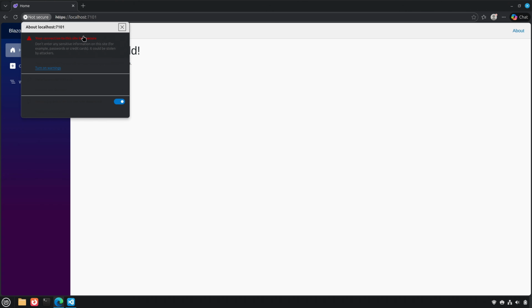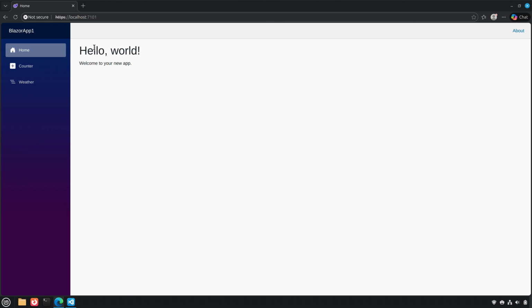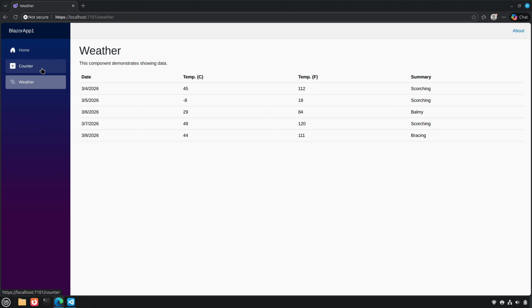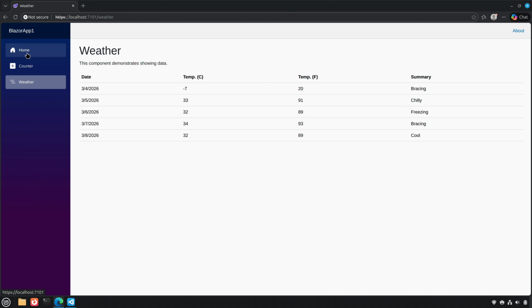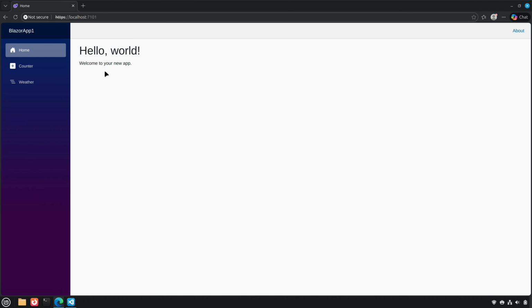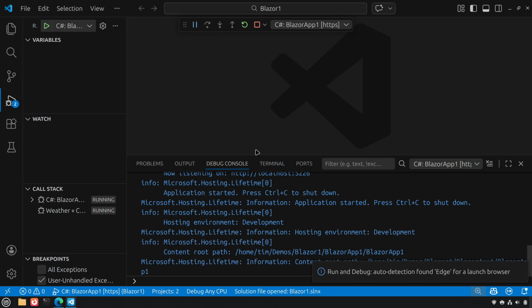Okay. And my goodness, the dark theme on Edge really has a problem here with readability, because there's more information in here, I think, but I can't read it. So that's just awesome. But our site does work. So if we go to our site, we can click around and do all the things on the site we would for a normal Blazor application. But if we come back here and look in VS Code, we don't see the hot reload icon. And if I were to change something, well, I don't think it's going to work.